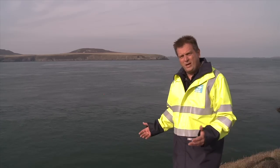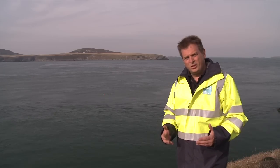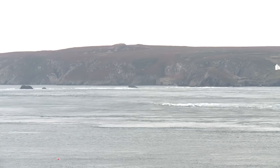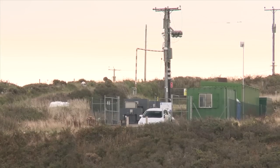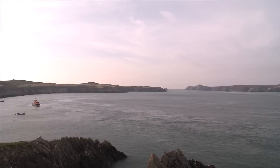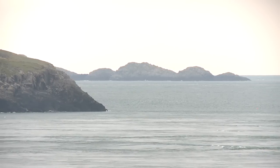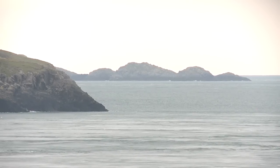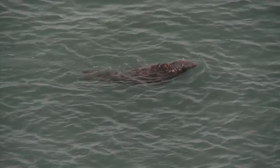Welcome to Ramsey Sound — on the very western tip of Wales, a fantastic location for tidal stream power. We've studied this location over ten years to understand how it can provide a clean source of renewable energy for the people of Pembrokeshire. The flow reaches speeds of about six knots. It's also very close to grid connection at St Justinian's, with 11 kV capacity feeding into St David's City, and approximately 30 nautical miles from Pembroke Dock with excellent port facilities. The area is a designated Area of Outstanding Natural Beauty with environmental sensitivities regarding marine mammals, and our project aims to provide knowledge of how the turbine could potentially affect those environments.